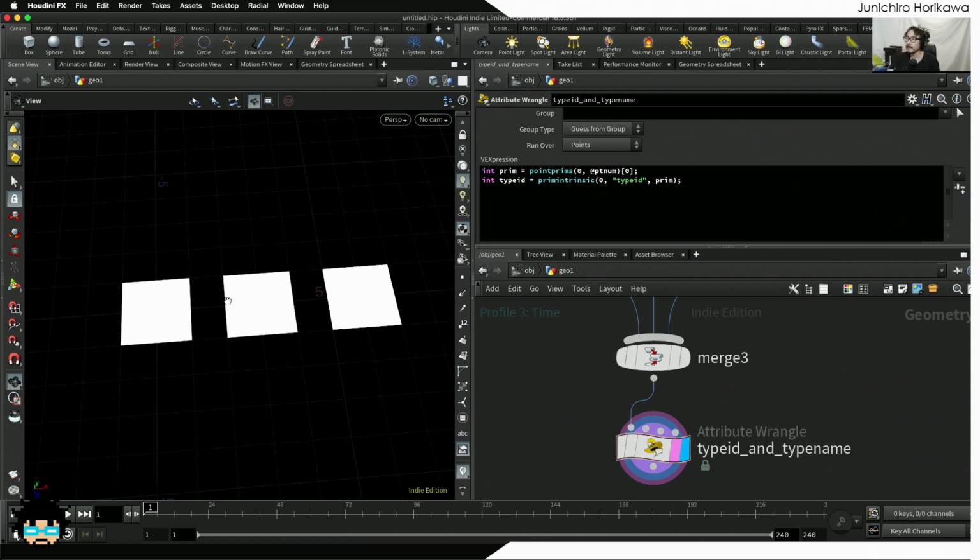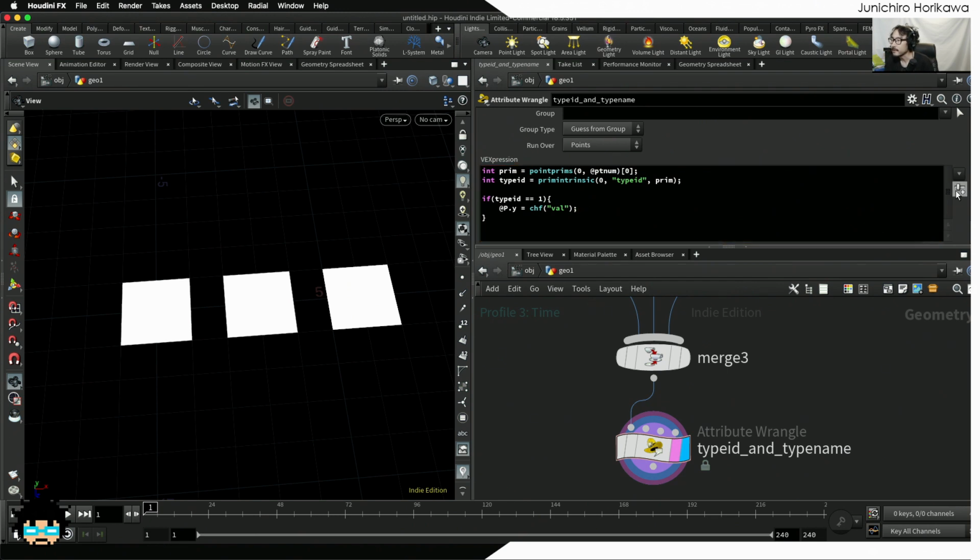Now, based on this type ID, I'm going to change the behavior of the point. I'm just going to change the movement, how the point should be moved for each type ID condition. So let's say if type ID is equal to 1, which means it is polygon, then I am going to move each point in the Y direction by a parameter value using a channel called value.